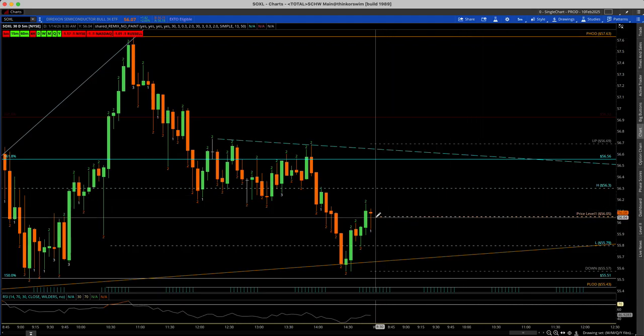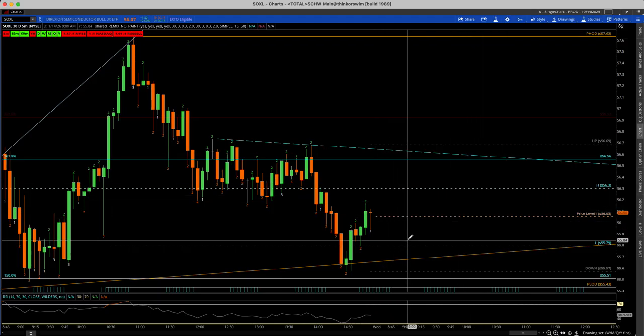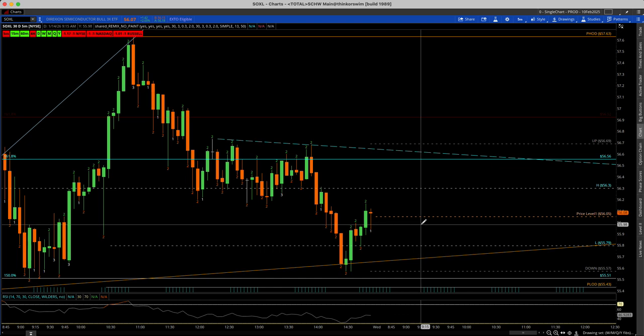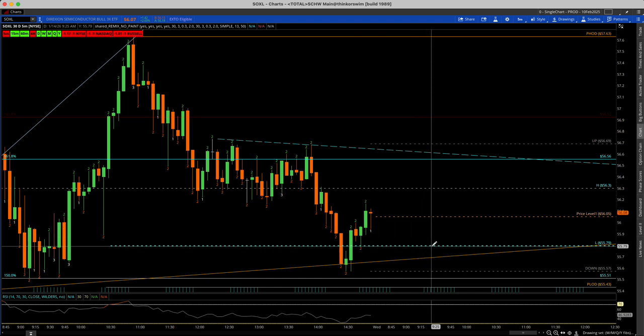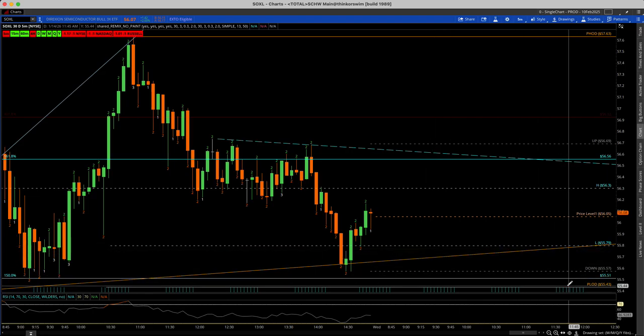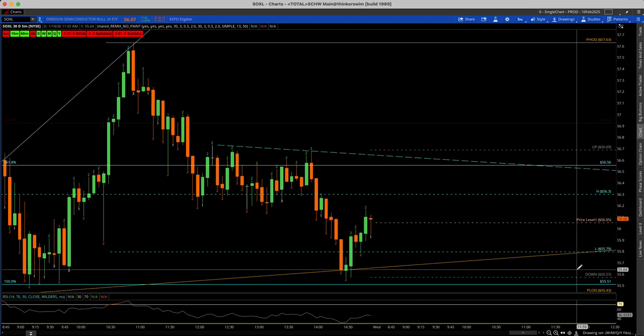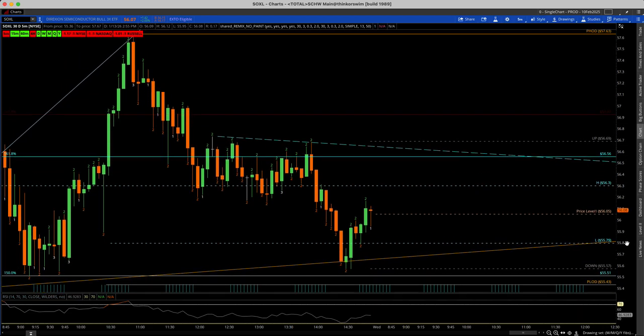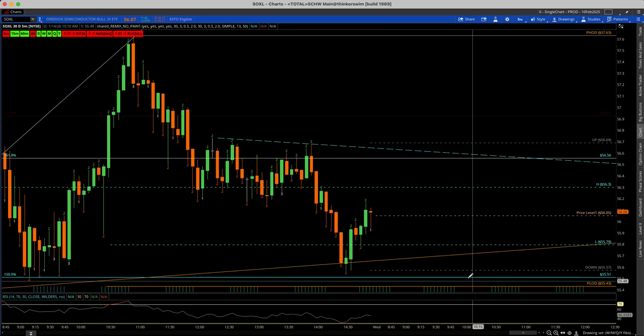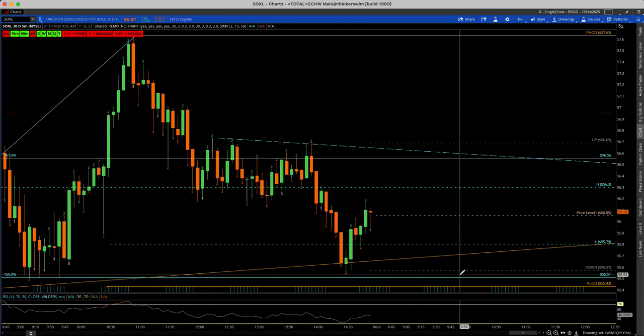On the reverse side, if we open and we push down, maybe we get a little bounce off of overnight low, but then ultimately get a lower high at or below the opening print. We want to look to get into puts. Same type of thing. If overnight low is right here, might be a little too close. You might want to just wait and take it to previous low of day, right? Maybe leave a runner for the gap close, but previous low of day, for all intents and purposes for this strategy, that would be the ultimate target for that quick scalp.